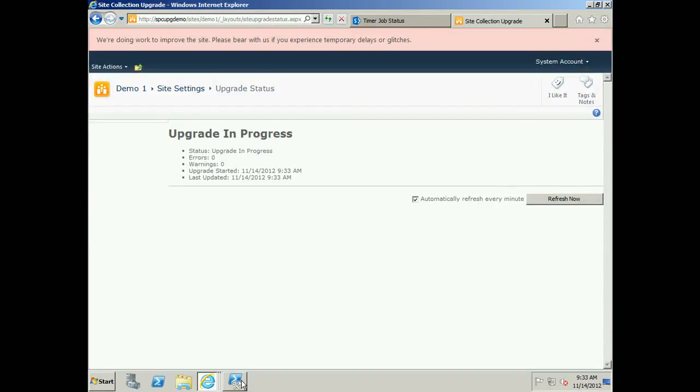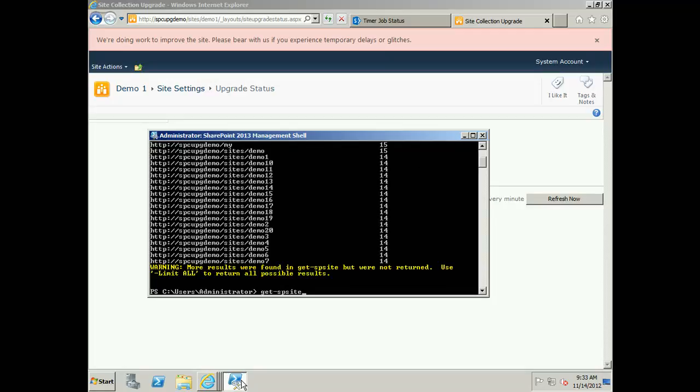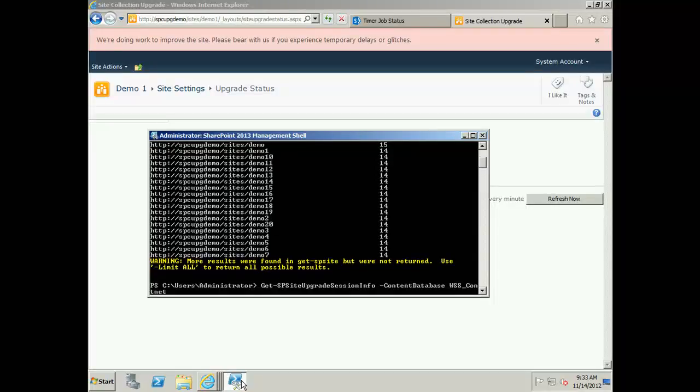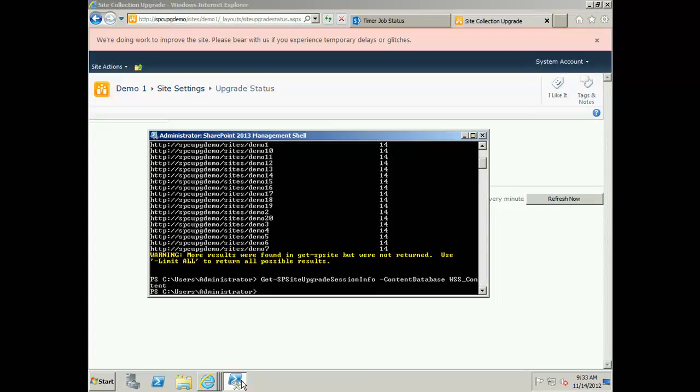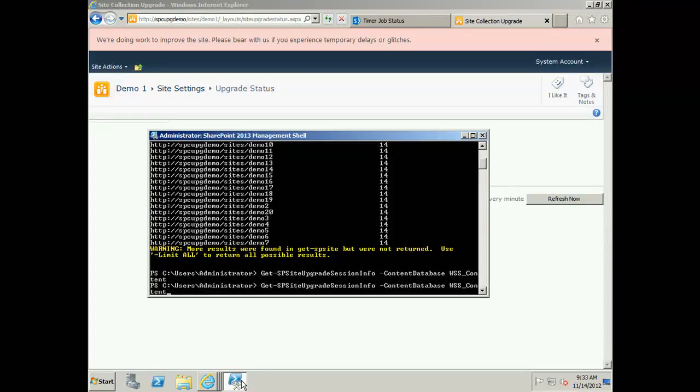Well, what do I want to see? What's going on in this particular database? So I'm going to say Get-SPSiteUpgradeSessionInfo and the content database. I could specify a specific content database, or I could say, show in progress and show completed.